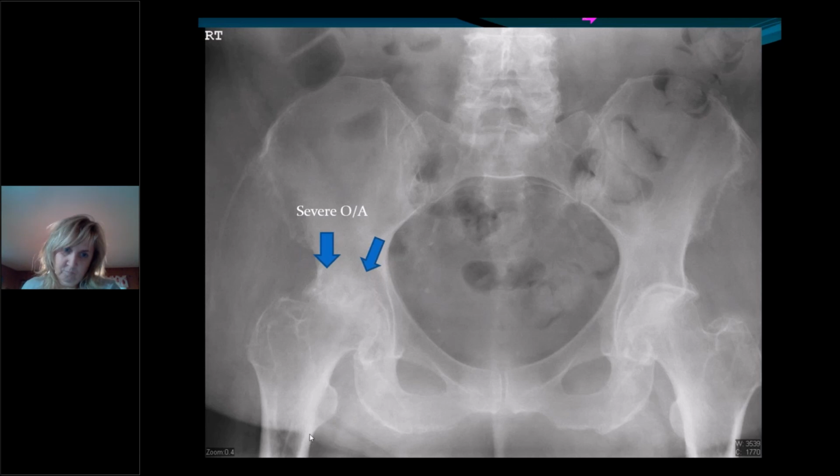If we go to the contralateral side and we do the same thing, we see there's clearly it rides high here. So again, it doesn't mean it's broken. It just suggests that there may be some abnormalities there. So this person clearly has end-stage osteoarthritis of the hip, and this person needs a total hip or live with it, one or the other.